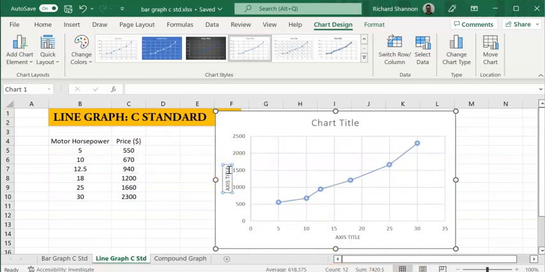So let's go, we got price, and then I put a bracket, dollar sign, bracket. So you're telling the reader it's not in English pounds or Indian rupees or whatever. It's in dollars. And then down here, this is horsepower. So motor horsepower.